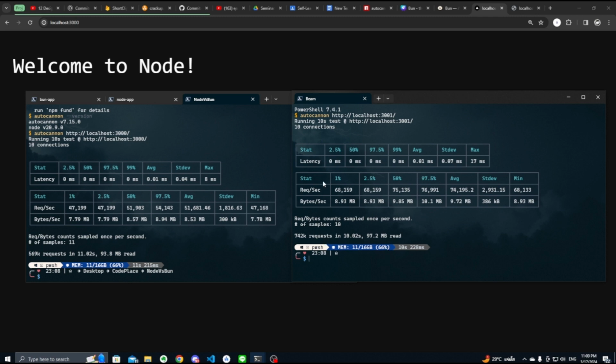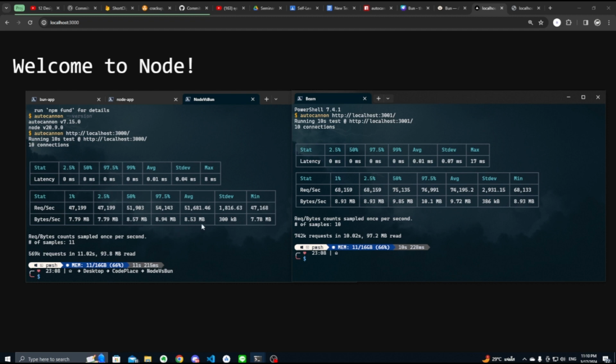Okay, let's take a look at the amount of requests per second. We take a look at the average. The Node application can send 51,000 requests per second, but Bun can send 74,000 requests per second.